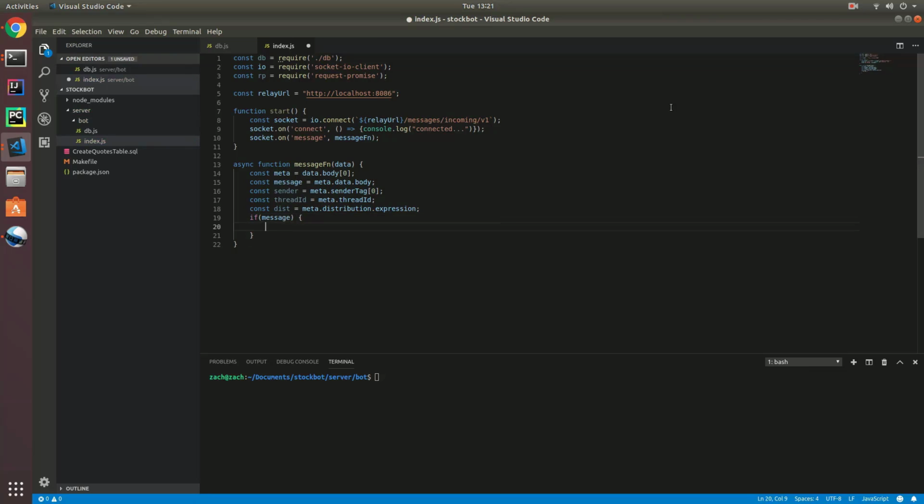You'll notice that we check to see if there's some nested body data in the message JSON blob. And this is because Forsta can send several types of messages, including control messages such as a read mark. So we only want the bot to process the message if it's the actual text message sent by a user.